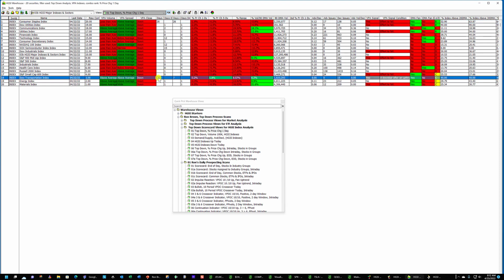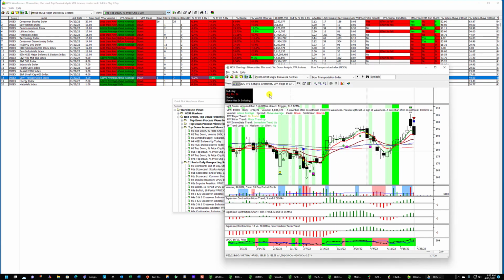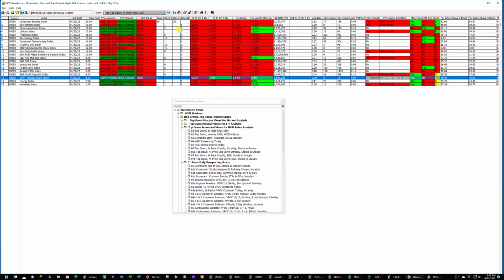Now here are the transports down here. They're still both positive too. Let's take a quick look here. 7 days ago, the 3 crossed the 6, and the VPOC crossed 8 days ago. And you can see that reflected here on the chart. Been hit the past couple of days. But all of these other sectors and major markets are down. The days down since the 3 crossed the 6.